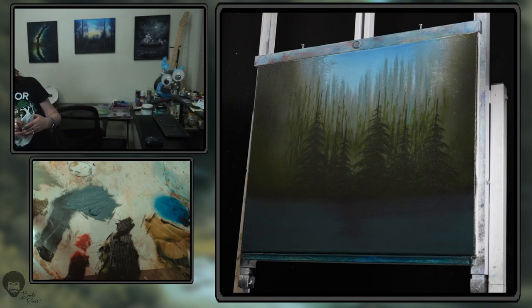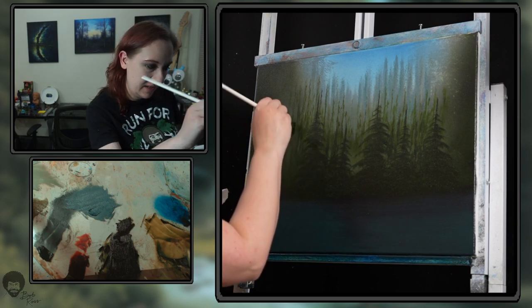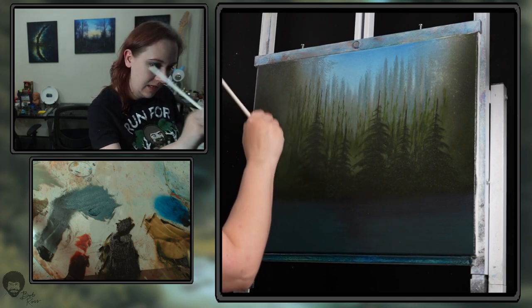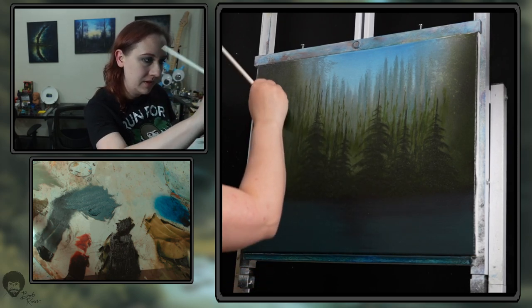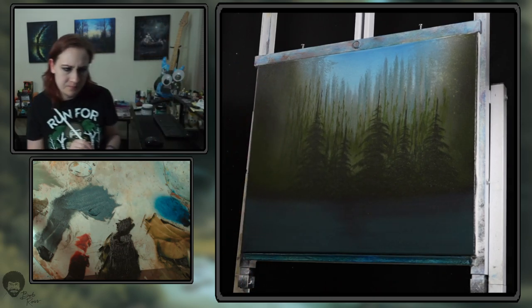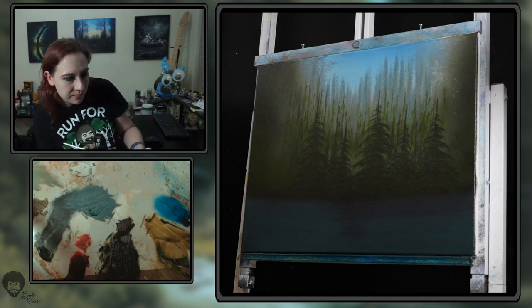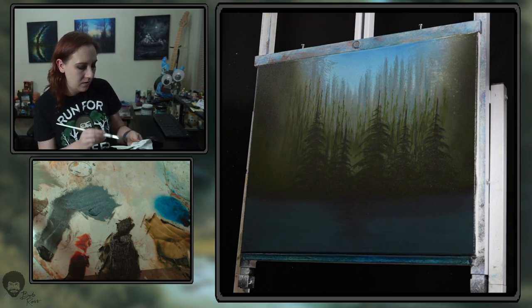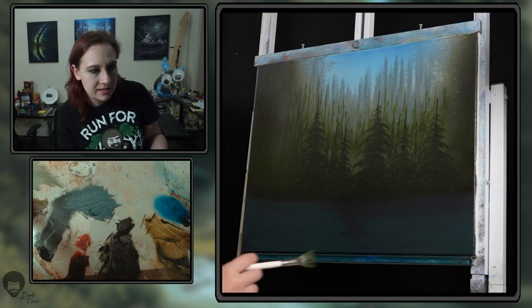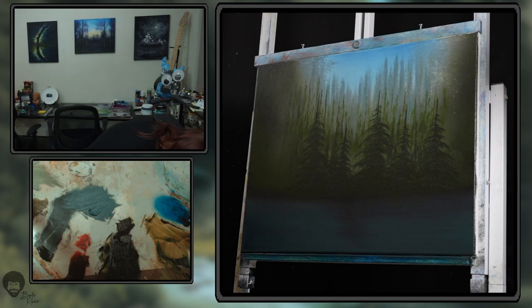All right. And you know what I'll do? I'll just go back in with that brush and just kind of tap out some of these trees here. Just blend them in. Okay, I think that's pretty good. So, before we put the highlights on, I'm just gonna put little trunks.